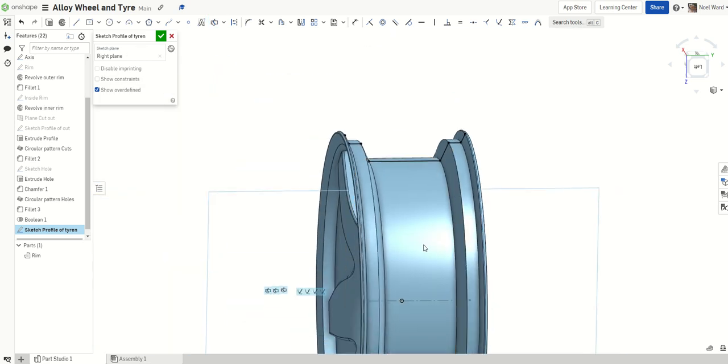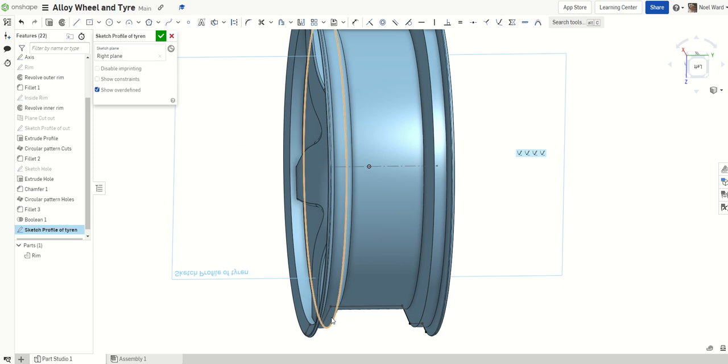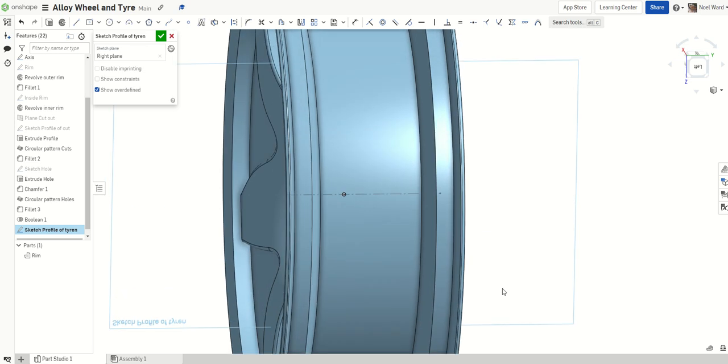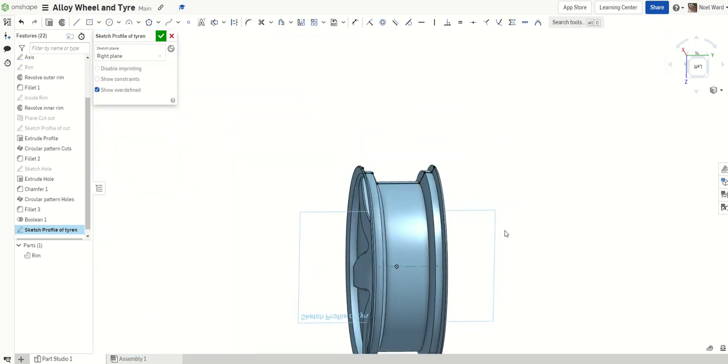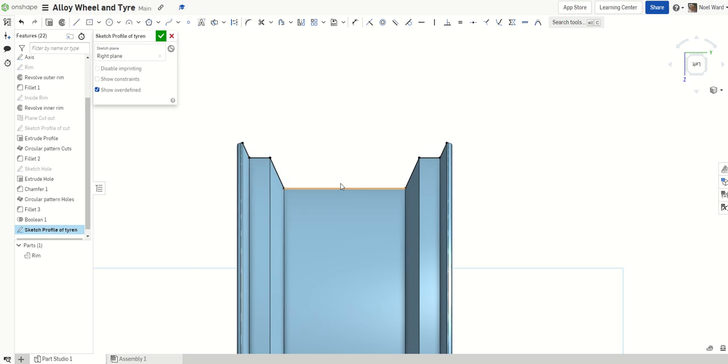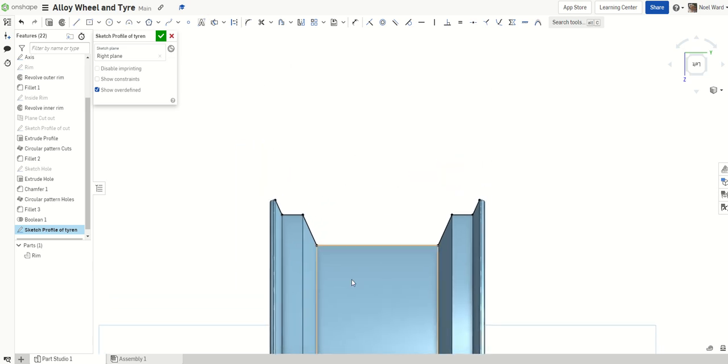The only thing about it is the plane goes to the bottom of it as well too, so I don't really want the bottom. I only want one profile, so I'm going to click and highlight that and just delete that, and then that leaves me with that profile there, so I can draw my tyre touching into that. Now obviously the tyre would be hollowed out or whatever. I'm not going to bother with that for the purpose of this.